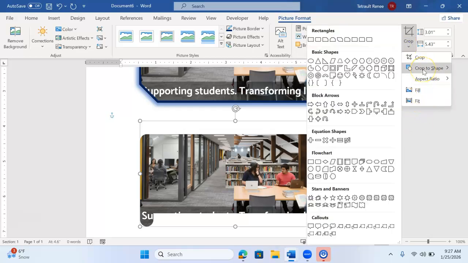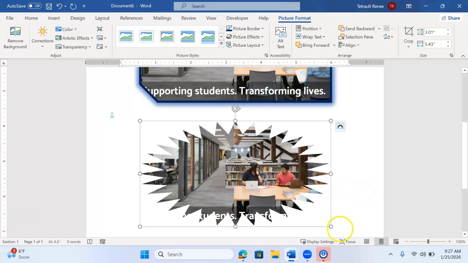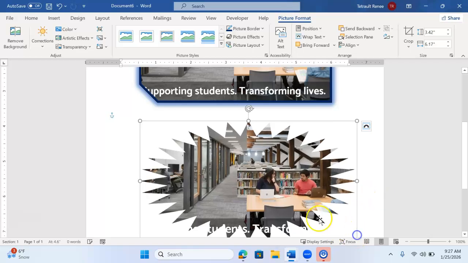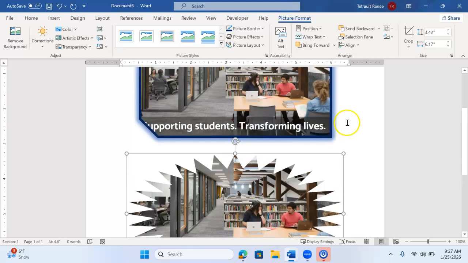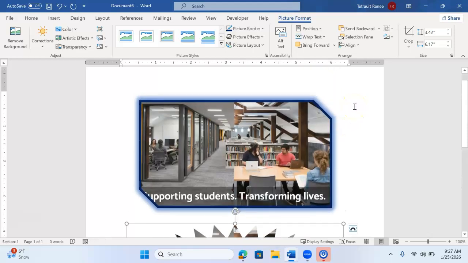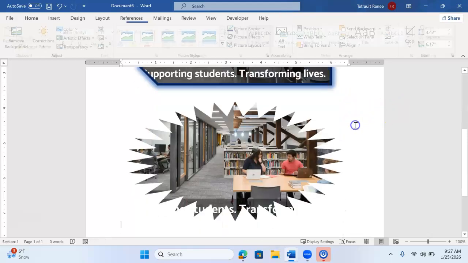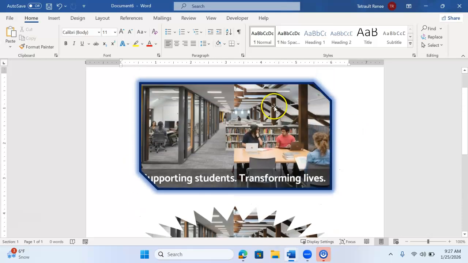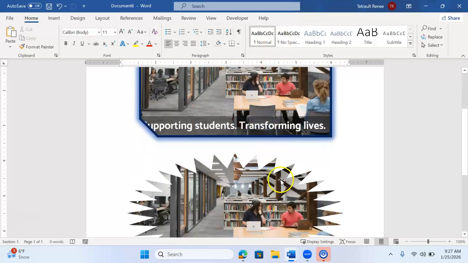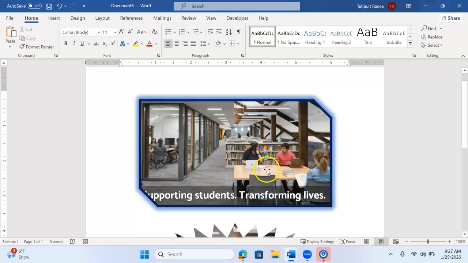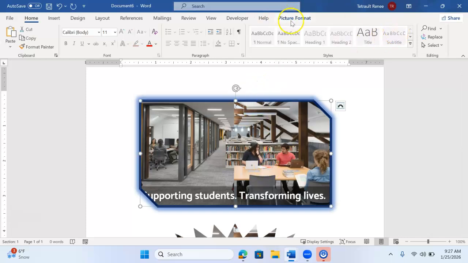So with this particular one, let's see if there's a cloud, or I'll do the multi-star. So you can do anything you like. Make it bigger maybe. So you have a choice. When you're using the snipping tool, you don't have these features and these options. So this is like an advanced feature of the snipping tool where you can do more with the picture frame and shaping.